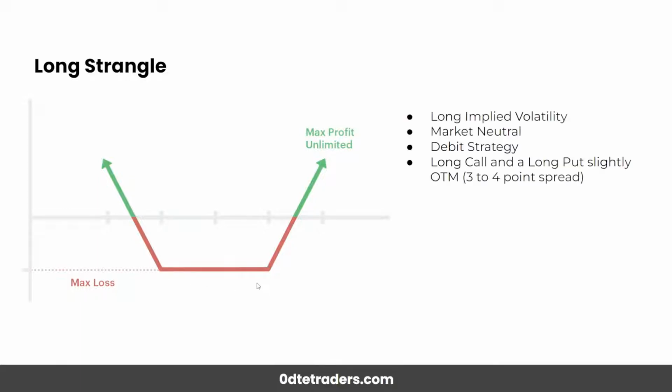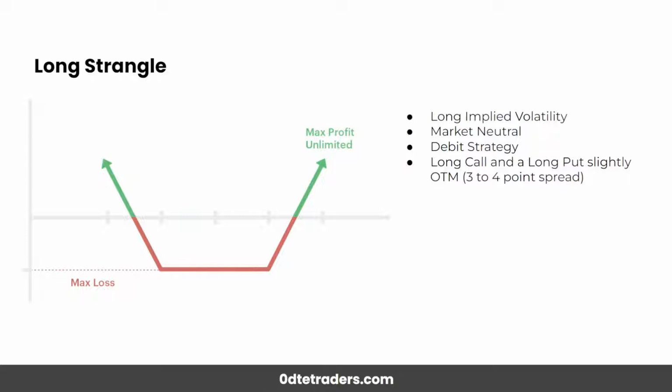First off, this is a debit strategy, and you can trade this on any index, ETF, stock, you name it. Right now, we're trading this strategy on the QQQ, which is the NASDAQ. However, certain macro environments, the Russell, so the IWM may be better suited. We just want to go where the volatility is.